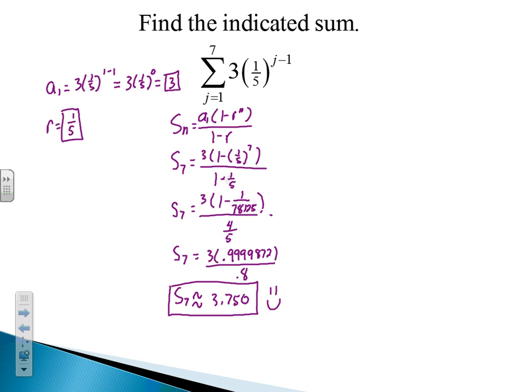The only difference is in the examples that we've seen, we started off where they said, hey, this is the first term, this is the common ratio. And in the other 2 examples, we had to figure out either the first term or the common ratio in order to do what we needed to do, find the sum.